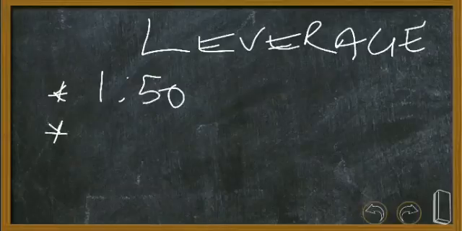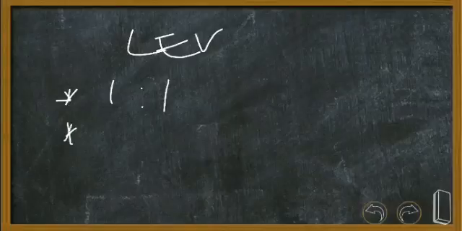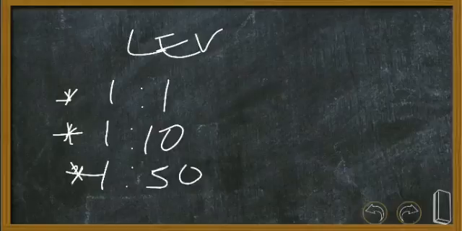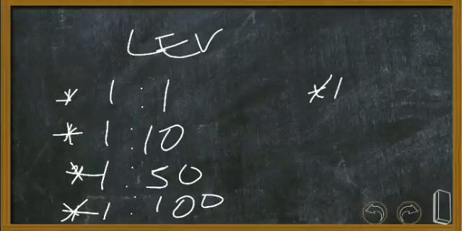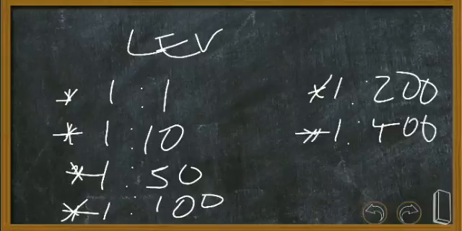Let me just start with the smallest. There's 1:1. This is the smallest. You can find 1:10, 1:50, 1:100, 1:200. This is what you will see. Well, let's say 400, 500, 600, 888, 1000, 2000, 3000. Some even go to the extent of saying unlimited. 1:unlimited. So you can imagine how that will be.